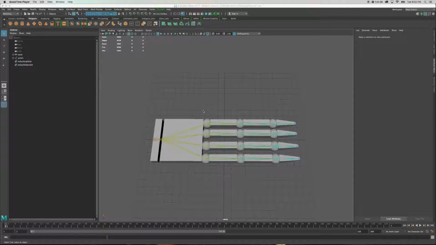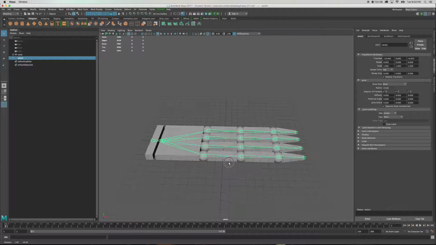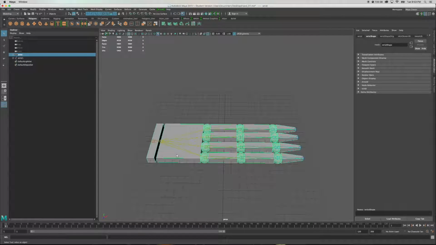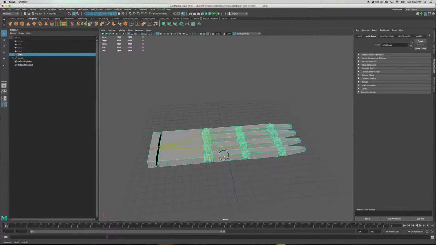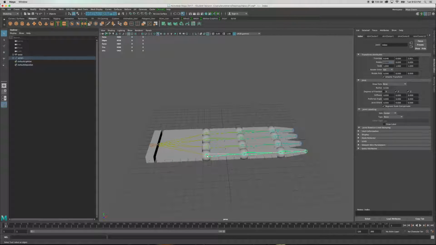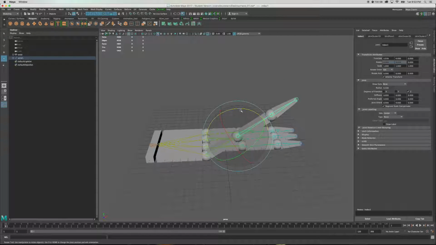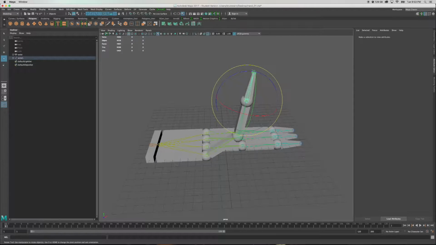Alright, so starting off where we left off in the last video. In the last video, we skinned our hand, our set of joints. So we built the skeleton, and then we attached that skeleton, or bound the skin to the skeleton, so that all of our joints work in conjunction with our mechanical style of modeling a hand.